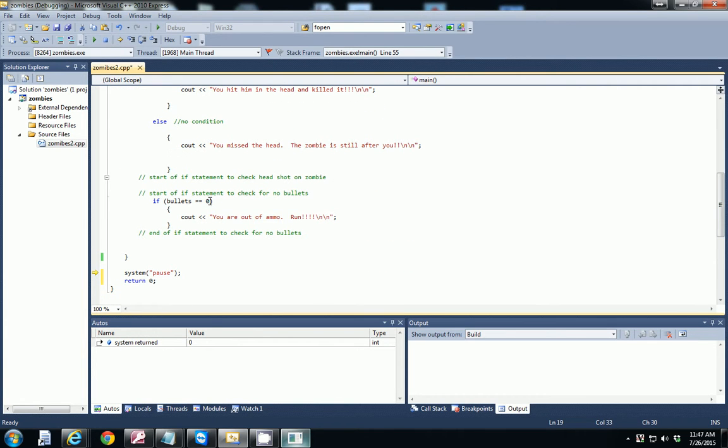Here we go. If bullets equals 0 and die, here we go, we can do this here, and die does not equal 0, you're out of ammo, run, else if bullets equals 0 and die equals 1, we can say, I always put my closing brackets in there, cout, you have spent all your ammo killing one zombie.